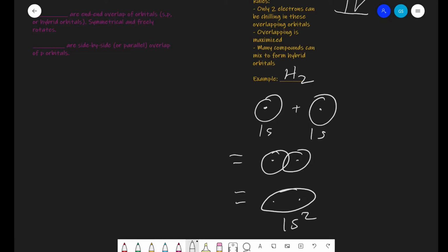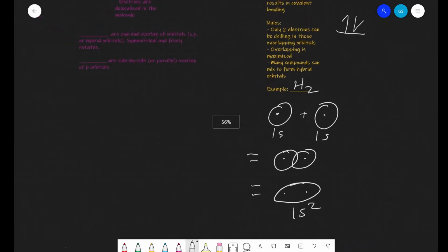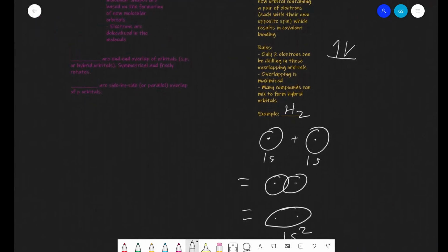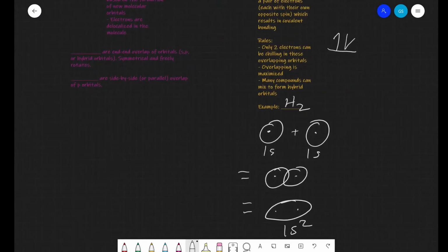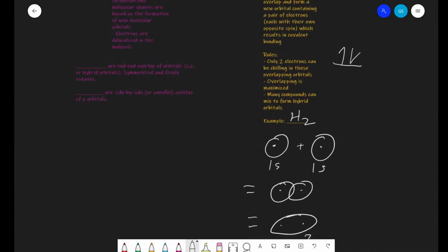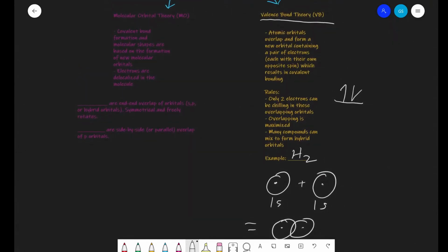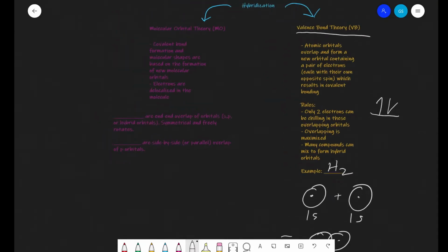And that's the visual representation of valence bond theory. There's a lot of stuff behind the scenes to explain it, but visually, valence bond theory is just this idea of orbitals coming together and completely overlapping to form a certain orbital. Now this theory has its limitations. It can explain some things, but not others. So we use molecular orbital theory a lot, and we're going to use it more than valence bond theory in this course.